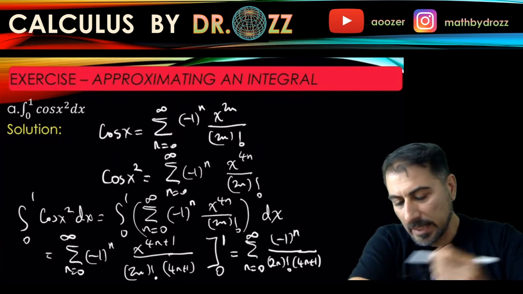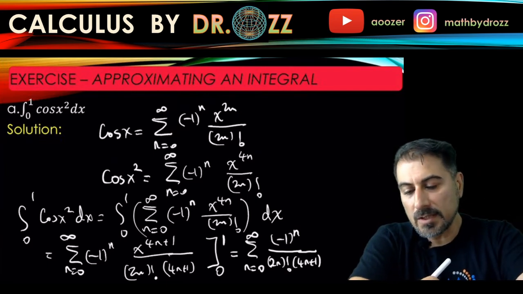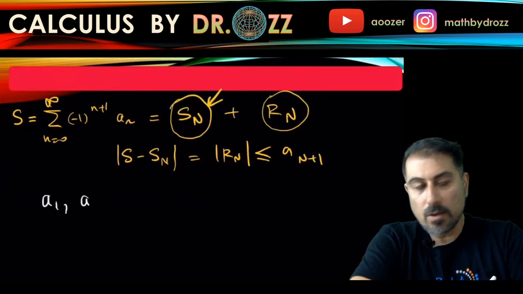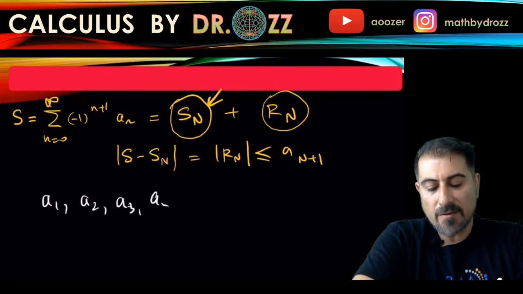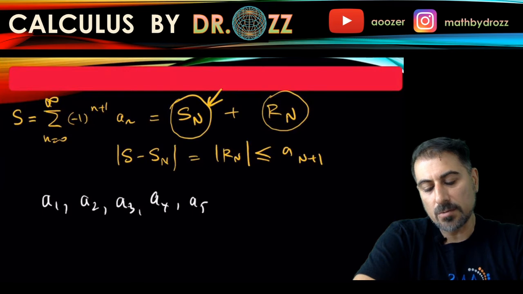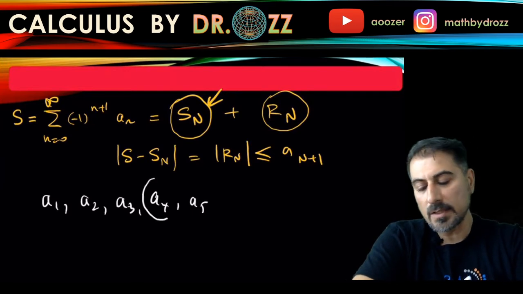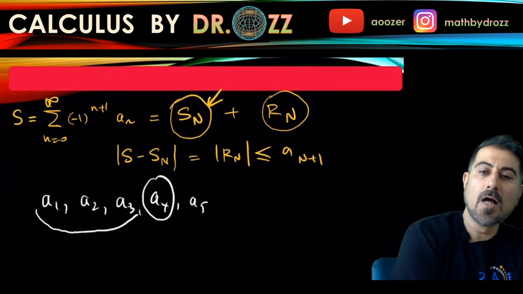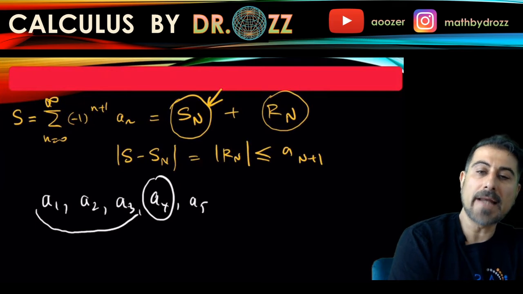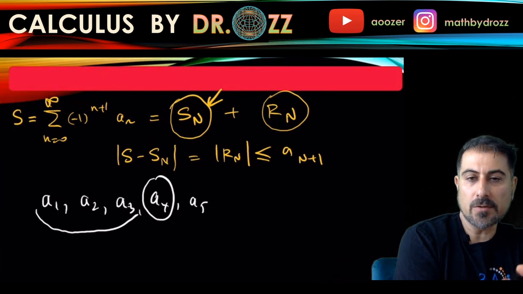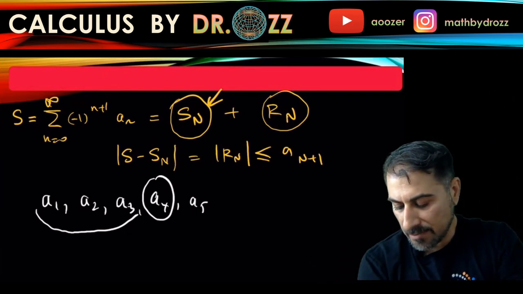Okay, so this is a trial and error part from your end. You can list down a1, a2, a3, a4, a5 maybe, and whichever one gives you a value less than 10 to the minus 4. Let's say a4 gives you something less than 10 to the minus 4, then the summation of the first 3 would be a very good approximation for you, and that approximation would have the error less than 10 to the minus 4. So with a few trials, you can pause the video and do your own trial and error from your end.